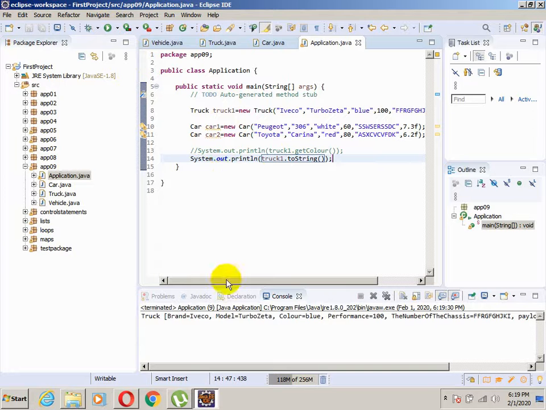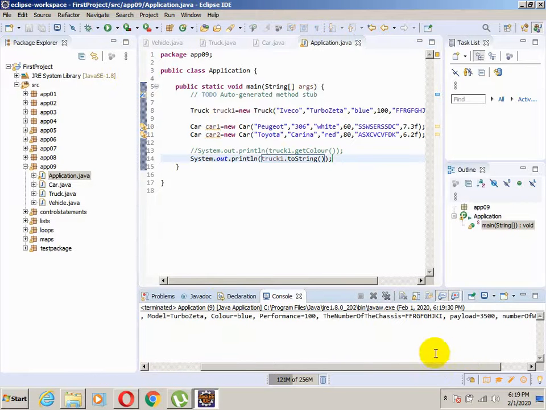We completed all characteristics of a truck. As you can see: brand Iveco, model Turbo Zeta, color blue, performance 100, the number of chassis, payload and number of wheels. Which is great.